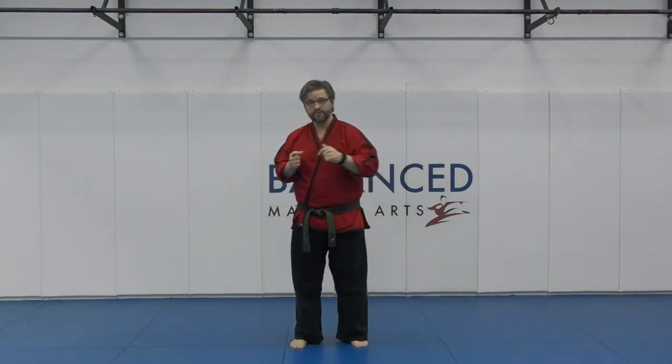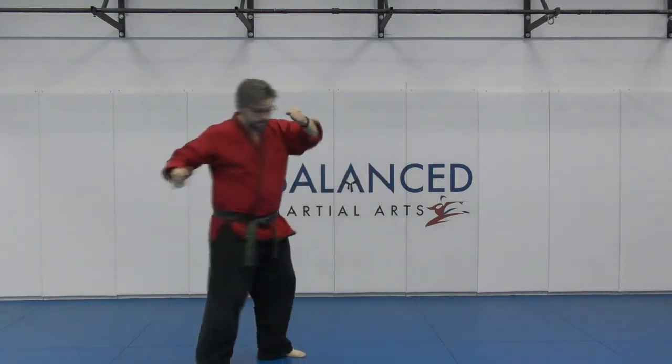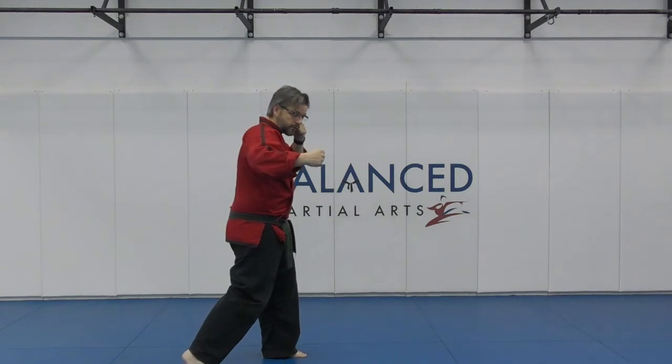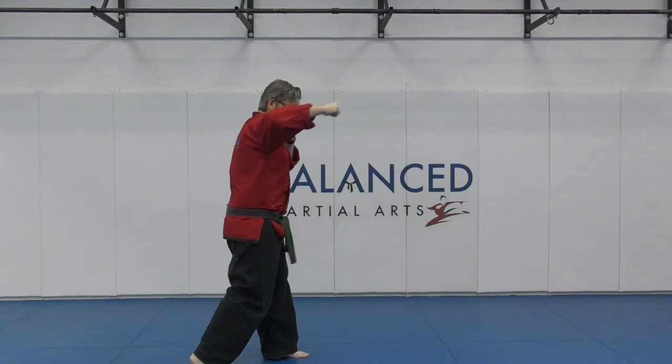When we do this, our feet are gonna turn, right? So I block wave, you can see my feet are pointing this way. I throw the hook, they both turn. I throw the next hook, they both turn. I do the next hook, they both turn. Okay, now we're going to do that again.